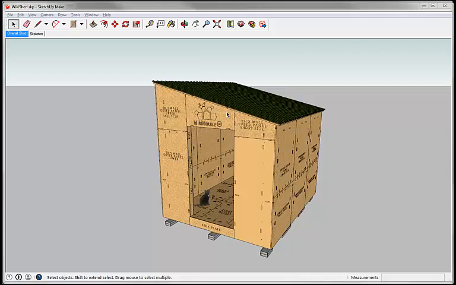In this video we're going to go into a little bit more detail about some of the features of the SketchUp import into VCarve Pro and Aspire. We're going to start once again with Eric's model here in SketchUp, and we're going to just look at some of the details that present challenges for the manufacturing.